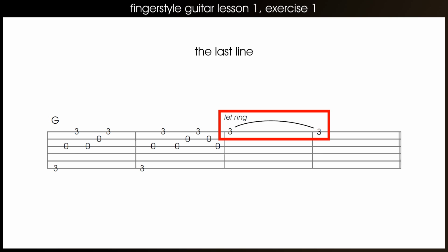Sometimes you'll see it just saying let ring, or you'll see the second 3 being in brackets. It depends who's written the tablature. And during the course, I use all three variations so you get used to seeing them. Here's the last line being played at 90 beats per minute with a 2-bar introduction.